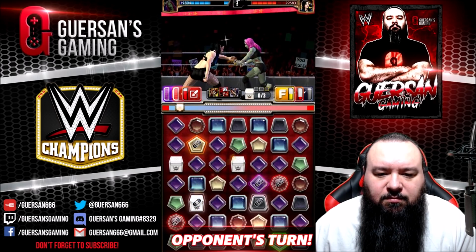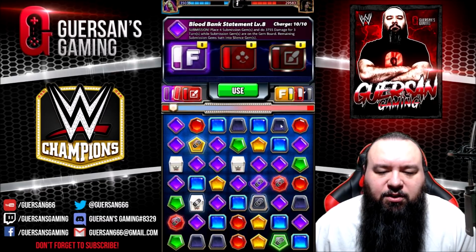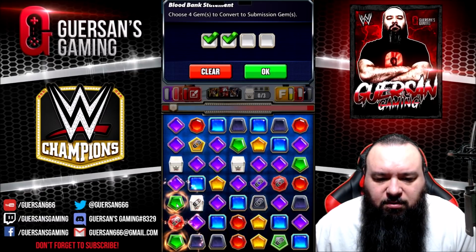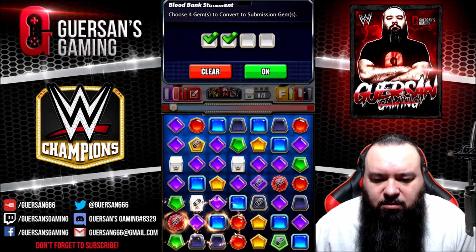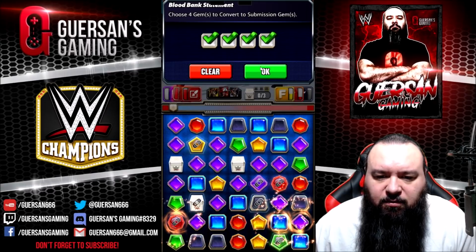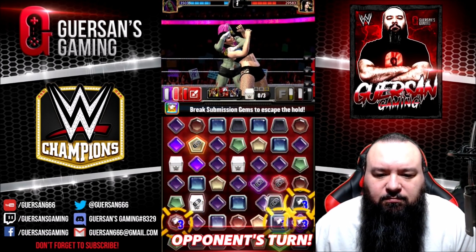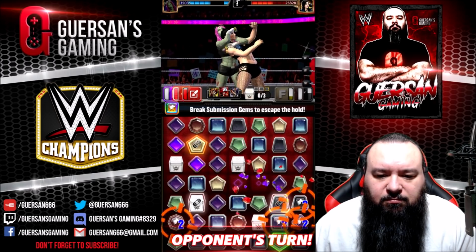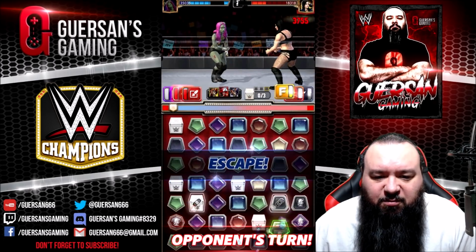All right. No, we're going to use a submission because our black's almost full. One, two. Actually, one. Two. Nope. She can. Two, three, four. It used to be a lot of purples on the board, not anymore.